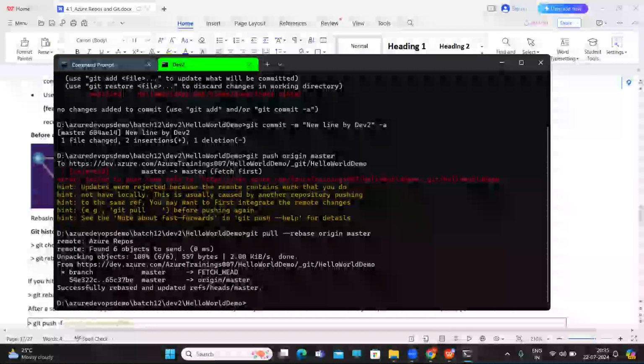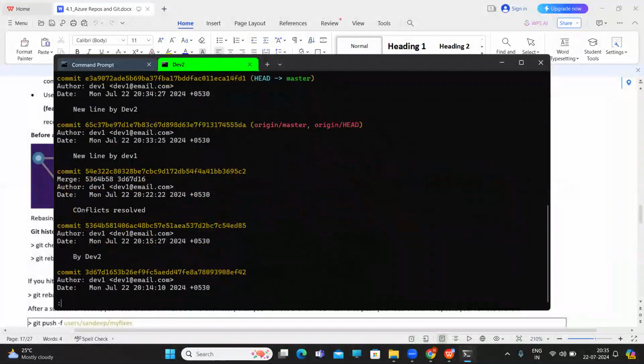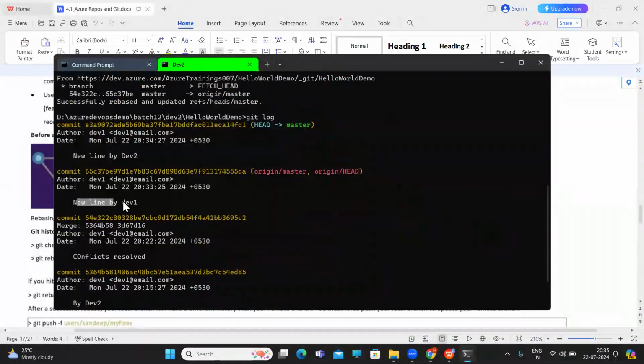Then the changes are applied on top of my changes. Now, if we check the git log, see here, new line by developer 1, then new line by developer 2. If it is a regular merge, first your 2 should come because my change was already there.